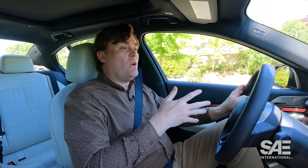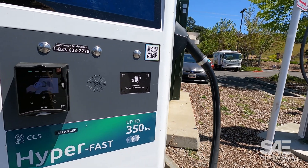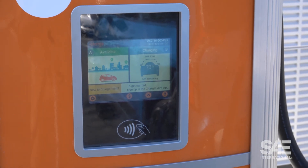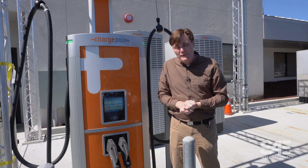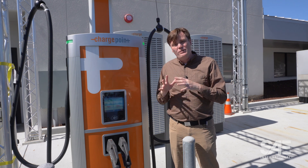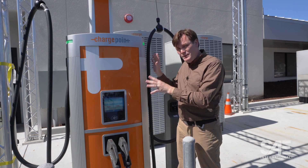What's nice is that there are more and more charging locations being spun up that have only charging stations at 350 kilowatts or higher. That means when you pull up to that location, there's less worry about being in the incorrect station. At these stations, it doesn't matter how quickly your car charges because they all deliver a rate that's quicker than anything on the market, and there are no awkward moments when someone has to ask a Bolt owner if they wouldn't mind switching charging stations. This 400 kilowatt station is actually future-proof — stations that go up to 350 kilowatts are future-proofed because in the future there will be vehicles that can charge at that rate. Right now there's really nothing on the market that'll charge at 400 kilowatts, but it's good to know that when they come out, they'll be ready to go.